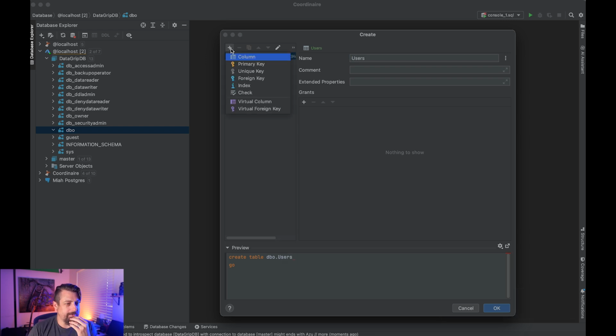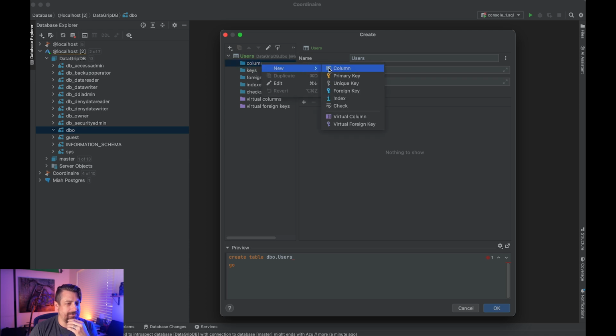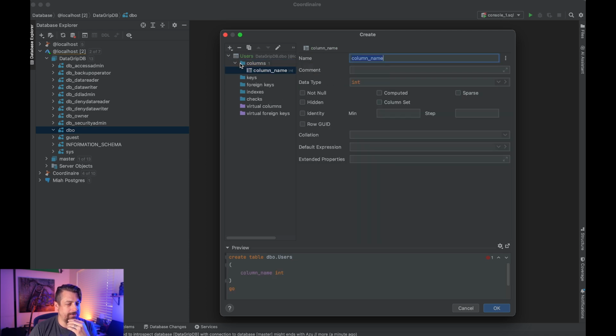Users. So click on the plus sign, gives me stuff to add. If I click here, don't want to grant anything. Okay, so columns, new column, or do it that way. ID, not null, identity. So creating the tables is mostly the same on all of them, largely. Some autocomplete, I see.